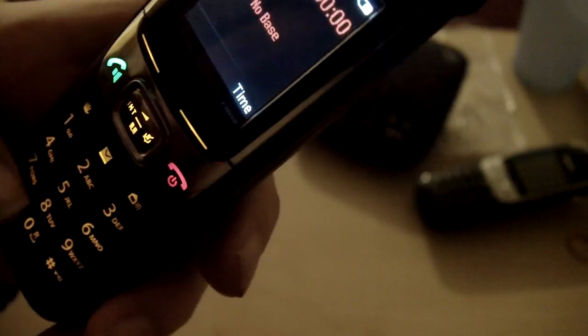Right. And if you press anything, it'll say keypad locked. Press and hold hashtag to unlock. So there you go. That's if, obviously, you ever put it in your pocket, which you probably won't.